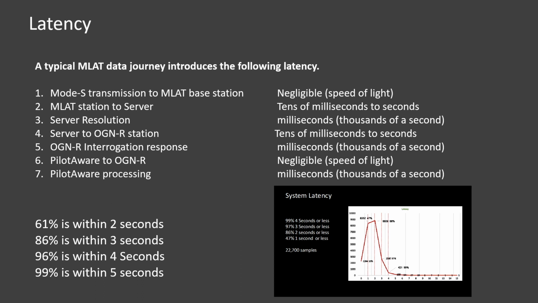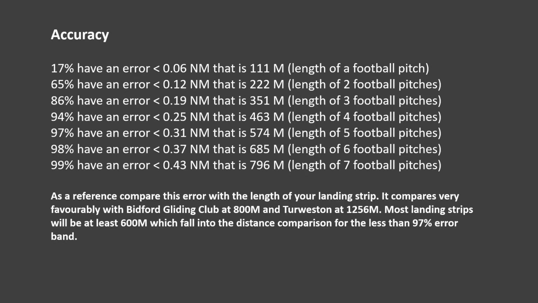The first thing that needs to be considered is latency or delay. PilotAware has gathered significant data which has shown that 99% of the information is provided from target to PilotAware within 5 seconds and 61% within 2 seconds. This is very good, but the fact that there is some delay should be considered when you use PilotAware Mode S3D. The second parameter that needs to be considered is the accuracy.